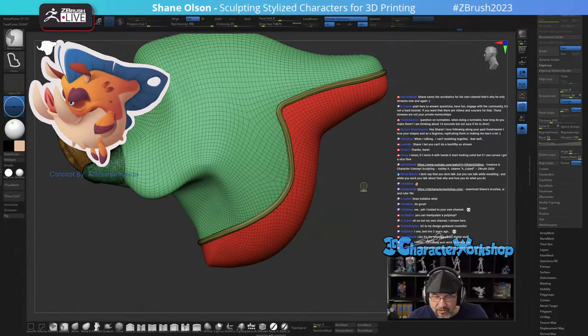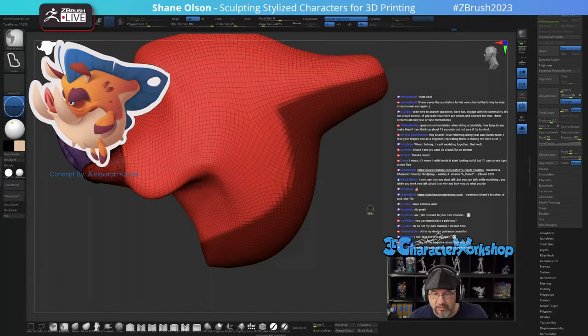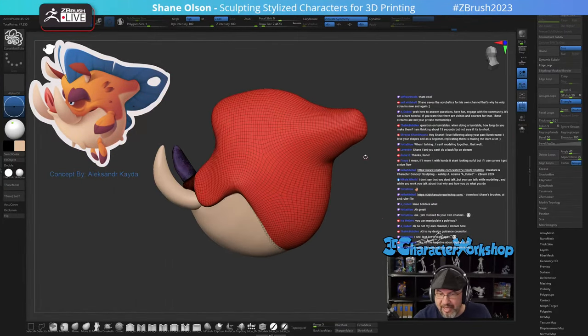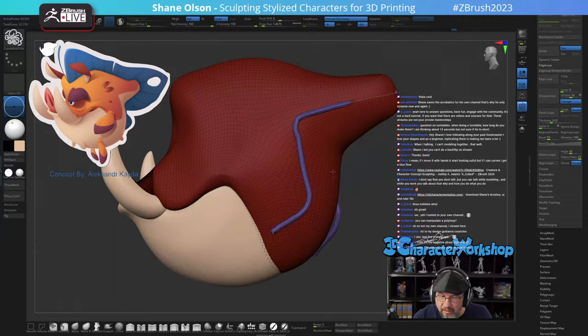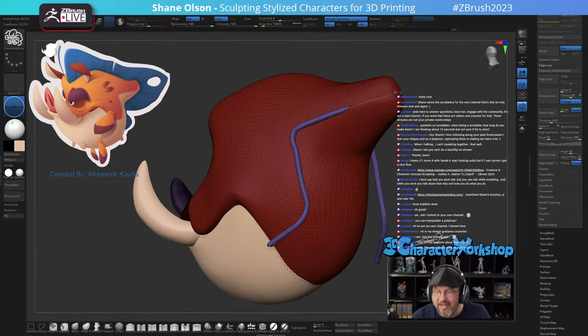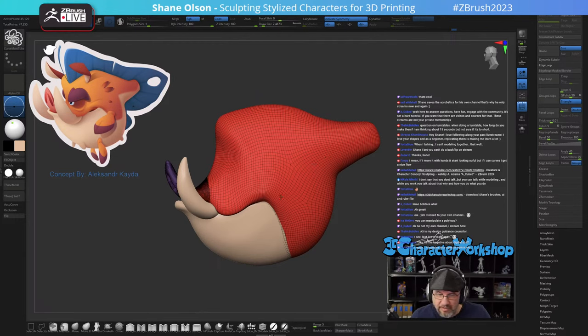So I do that all the time when I need a controlled curve. All the time. It's really nice. Because if I were to just have the tube brush like I have now, and now I try and draw that curve around here, it's not controlled. It's just not very good. So it's better to make a curve either by following creases or poly groups or openings.